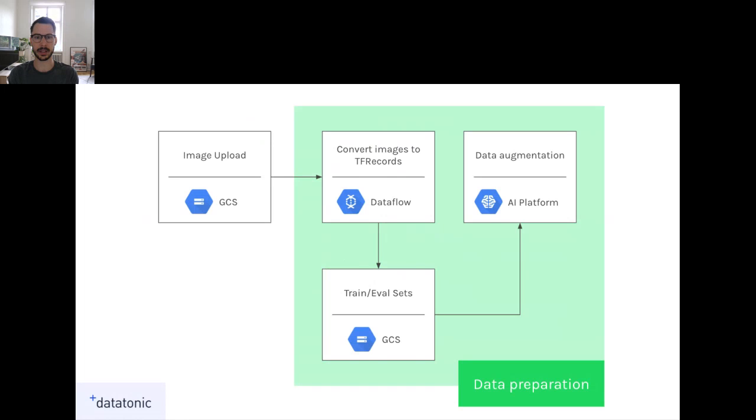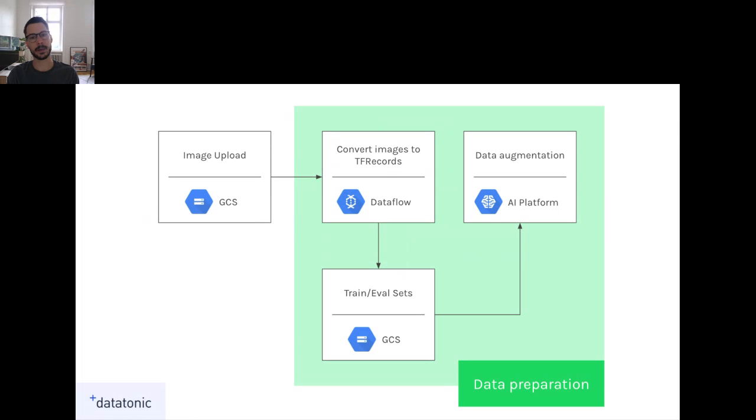So let's have a look at the data preparation. As I said, in improving the model performance, this was a key step. First, from the image upload, we move into a processing step, which was done in Apache Beam on Google Cloud's serverless product Dataflow, which allows you to process a lot of image data at scale.